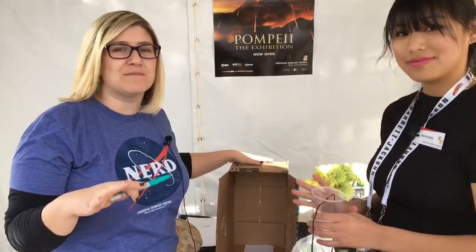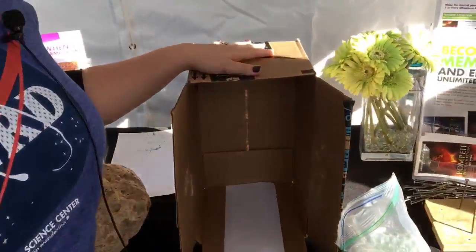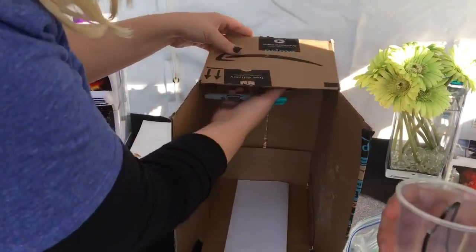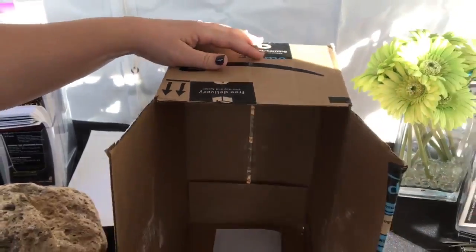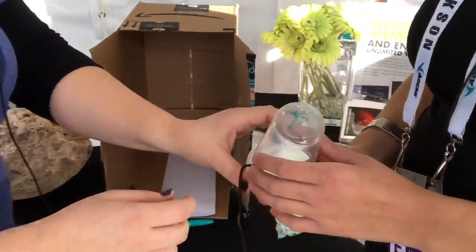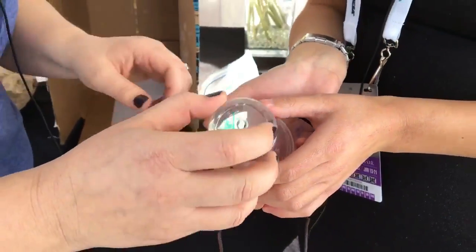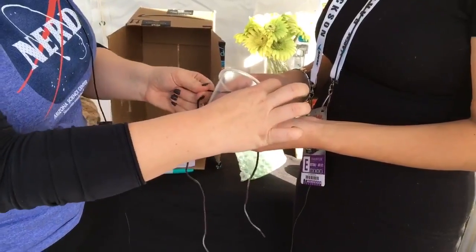We know you guys have boxes left over from the holidays. Here we've got just a shipping box — turn it on its end. You can cut off all the tabs and flaps if you want. I only cut off the top one because it was easier and that way we can see inside. The first thing you're going to do is cut a hole right in the top — just punch a little hole right in the center, even a little bit forward is good. Then on the bottom of the cup, put a big hole because we're going to stick our pen or felt tip marker through. Then two more holes — one on the side and one directly across — where you can run your string through, just like we've done here.